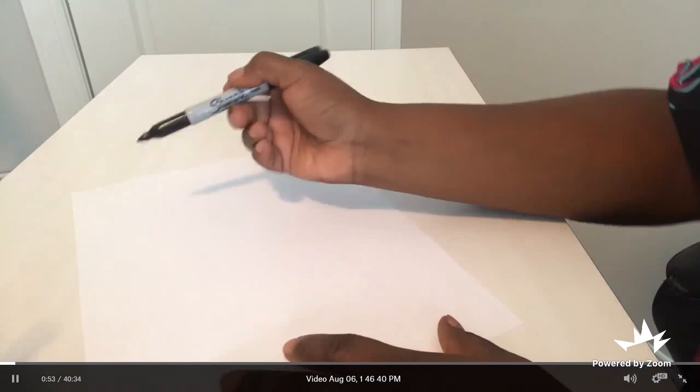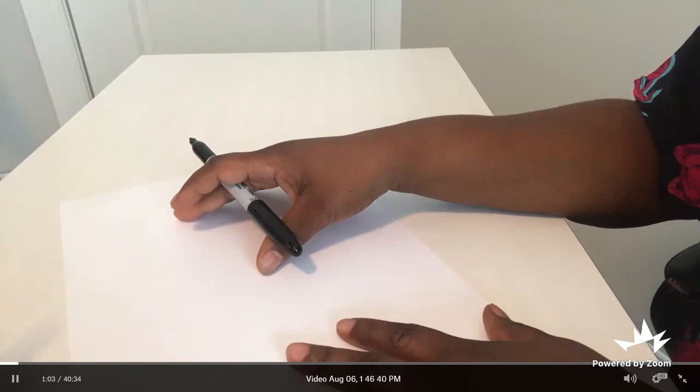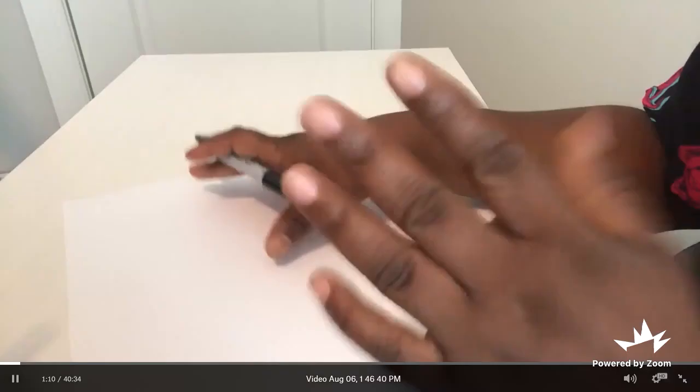I want to go ahead and draw another face. So go ahead and decide how you want your picture. You can start the collage first if you'd like. The reason I'm doing it on white paper and not directly on top of the cardboard is because I am drawing. If I were just maybe pasting, I might do it directly on the cardboard, which you could feel free to do if you're only pasting different pieces that you've cut out. But if I'm going to draw, I want to do it on the paper first.